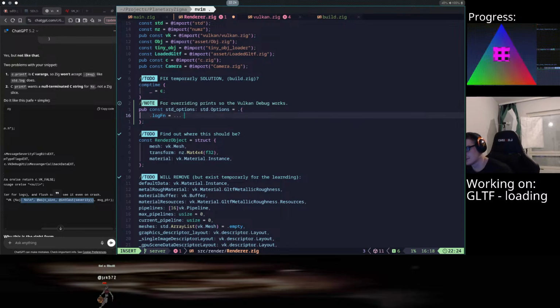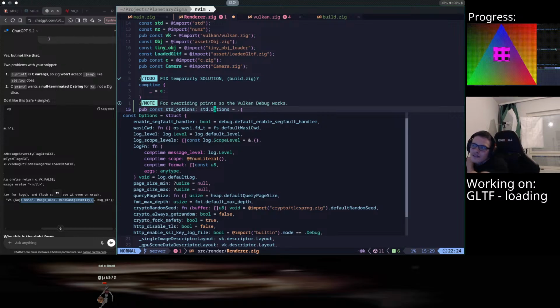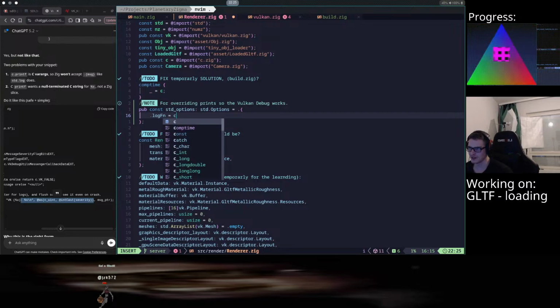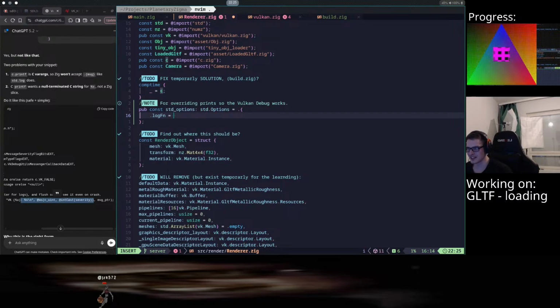Okay, so how do I go about this? What is this even? What do I do with this thing? You'll figure it out. No, I won't. You can see the log function there. Yeah, you just gotta make a callback, basically. So here I could put a normal C function call? Or what? Isn't this just, you have to make a wrapper function for it. Oh my god, you can't just put in anything you want, it's very strict about what it wants. Yeah, apparently it is. Okay.